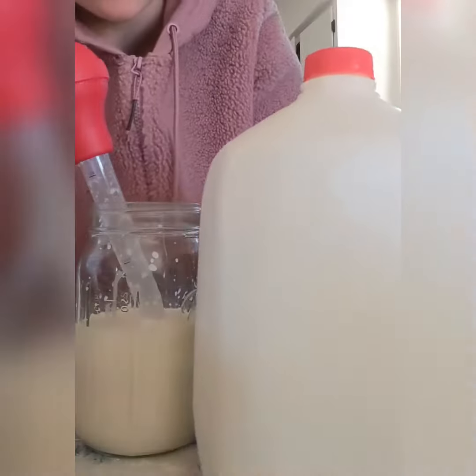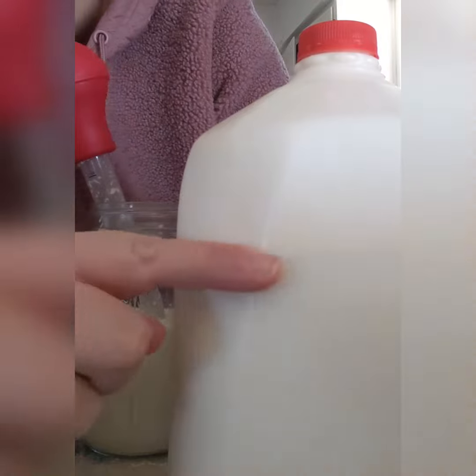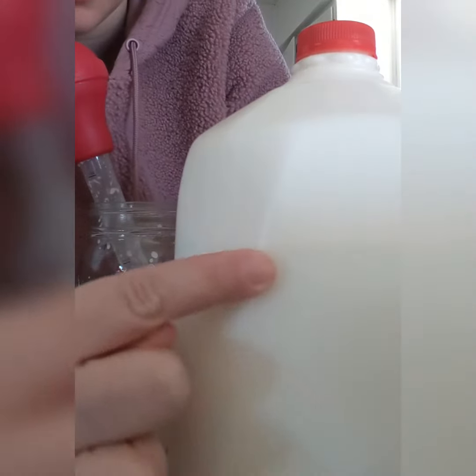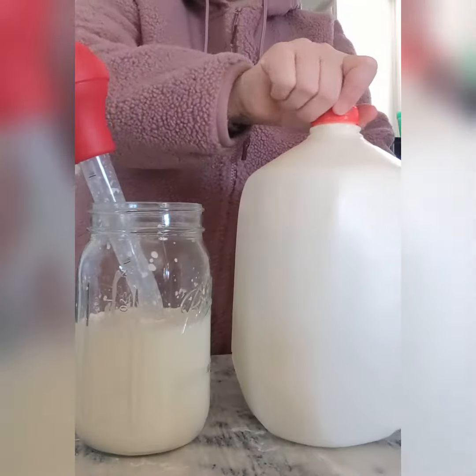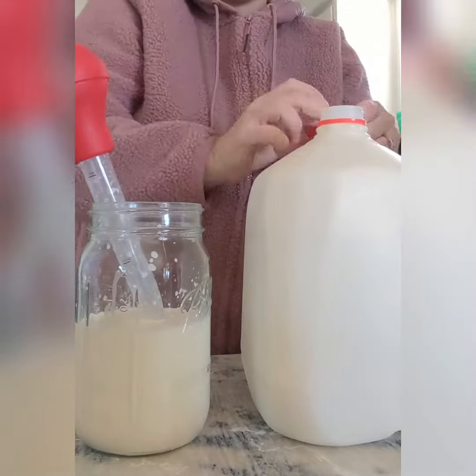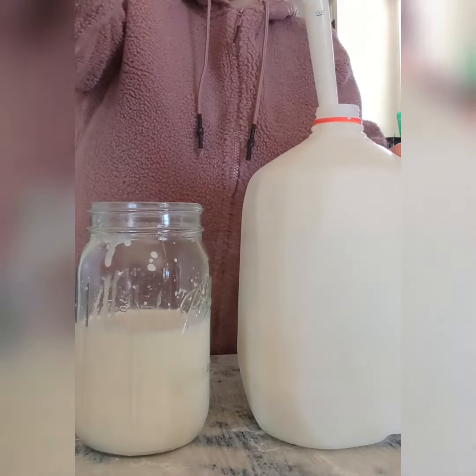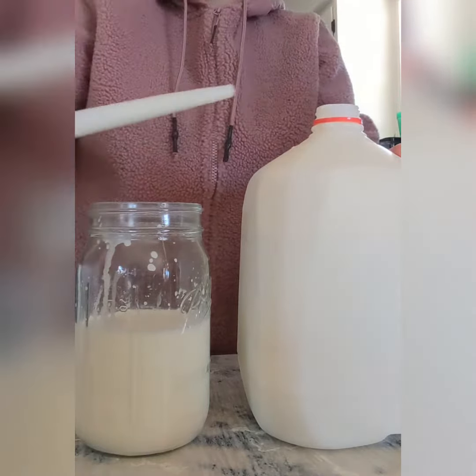Join me on my first attempt at making butter from raw milk. This milk I got a couple of days ago and it now has a clear cream line. It's kind of hard to see in the milk carton, but it's finally there. I found that using a turkey baster was the easiest way to separate the cream from the milk when it's in a milk carton like this without having to cut it open.